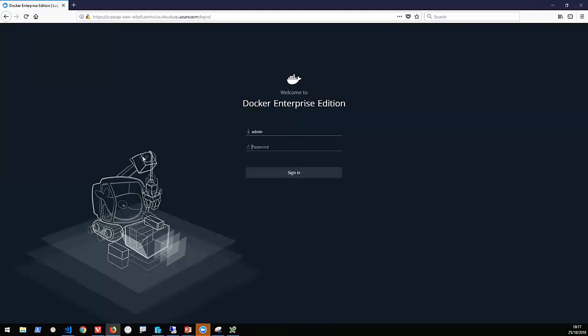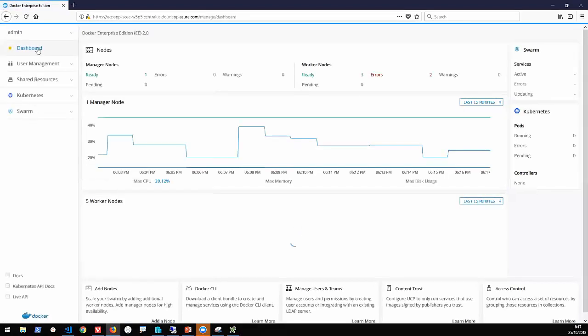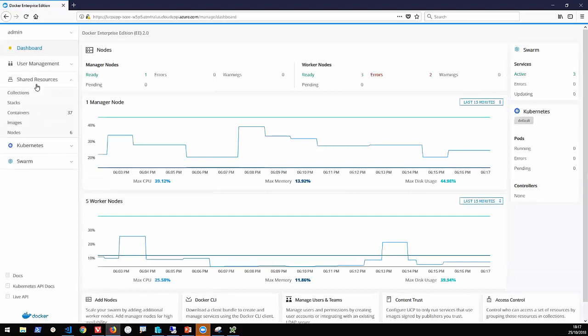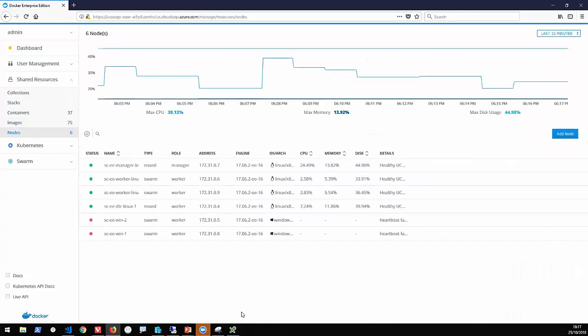Actually, for Windows containers, you don't pay a Windows license per container. What I'm showing you on the screen here, incidentally, is my cluster where I've got a mixture of Linux and Windows nodes. So this is Docker Enterprise that gives you the fancy UI, but it's Docker Swarm, same Swarm component. I've turned off my Windows servers because this is running in Azure. So all you get is one cluster with a whole bunch of different things. I could have Linux, Windows, Raspberry Pi, and IBM Z mainframes all in the same cluster and just distribute work amongst them. Sorry, but the licensing question, you don't pay a Windows license for each container.